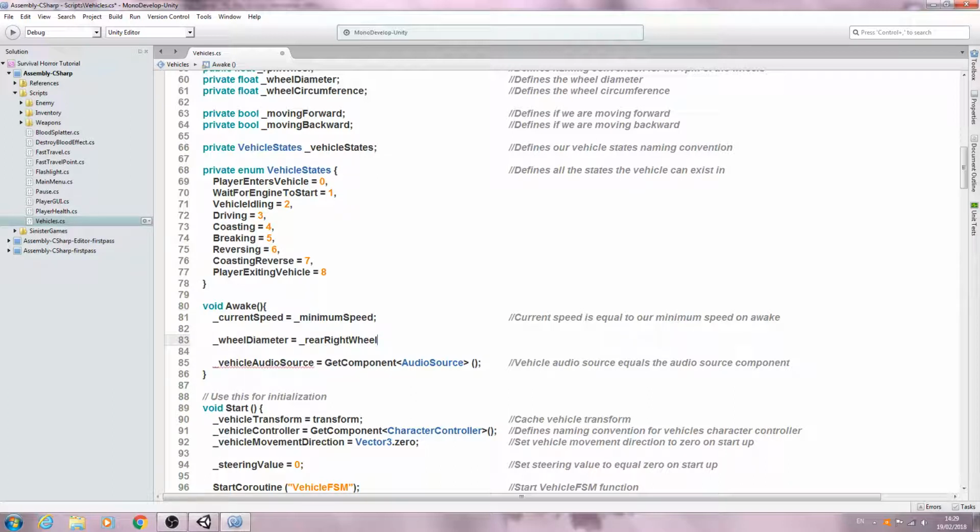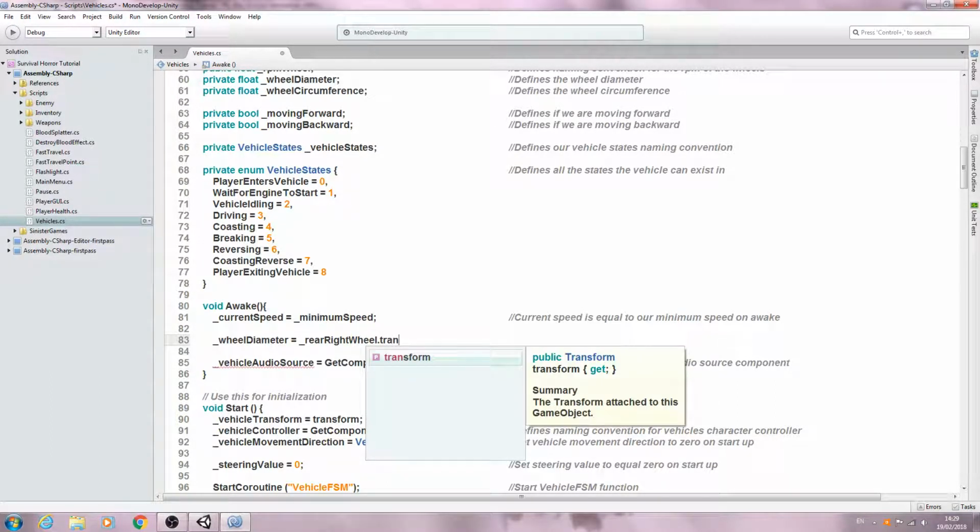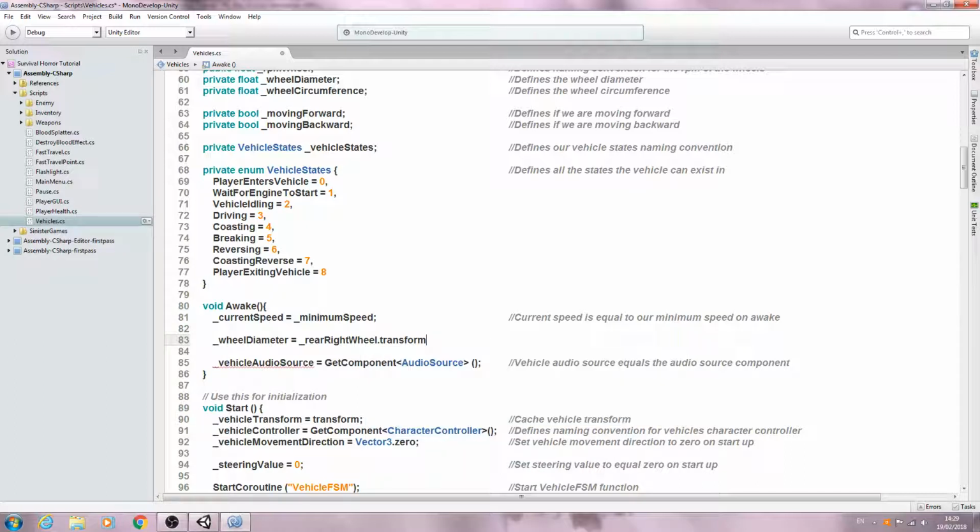However, if you do have a vehicle that has larger wheels on the rear, let's say, to the front, that's absolutely fine. You just need to repeat this line and choose one front wheel and one rear wheel. So it's just a case of repeating the line and choosing one of each size.